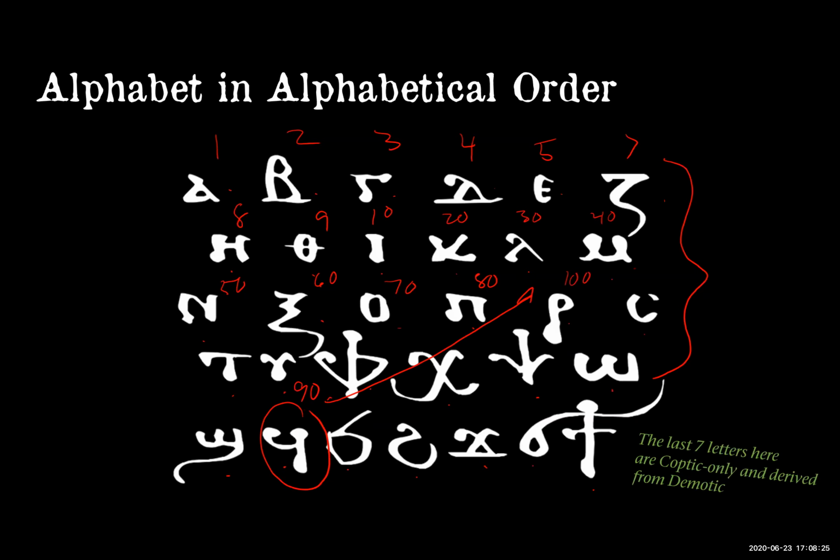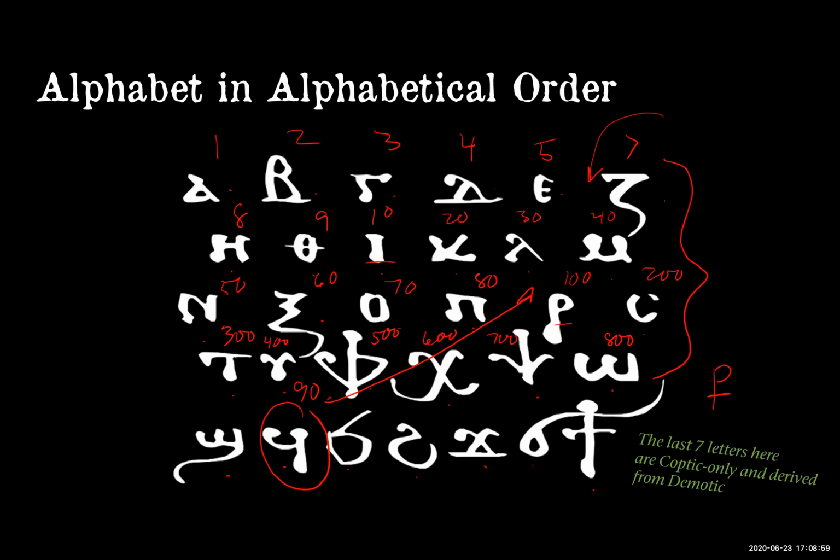Then are you going to do 110? No, because you could use rho and iota. So this is 200, 300, 400, 500, 600, 700, 800. And you see we run out of Greek letters. So the numbering system we use is adopted from Greek. Greek had their own symbol for 6, their own symbol for 90, and their own symbol for 900. The symbol for 900 looks just like a rho, except there's a line through it.